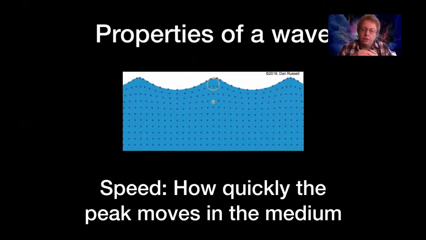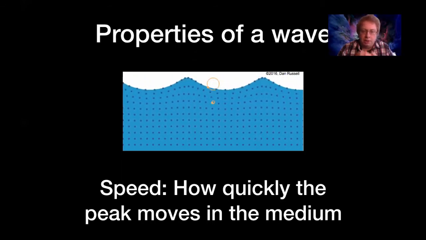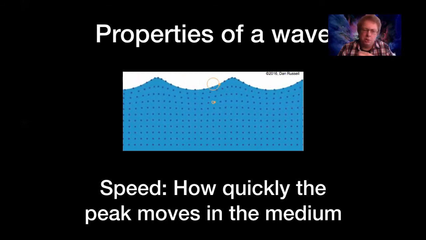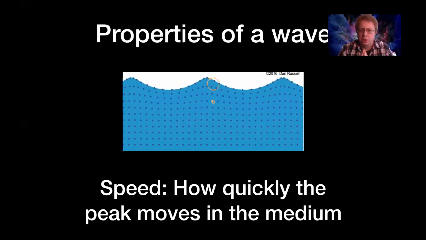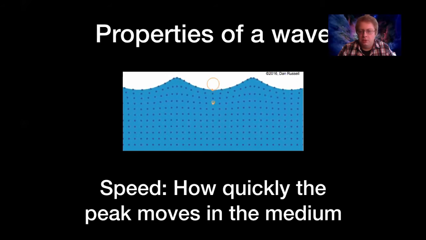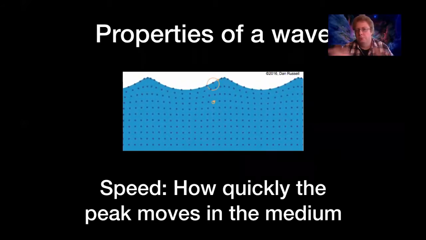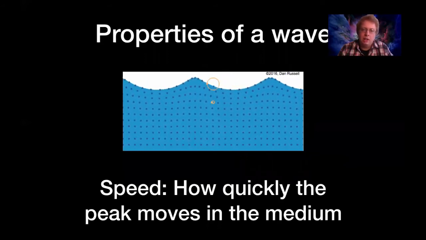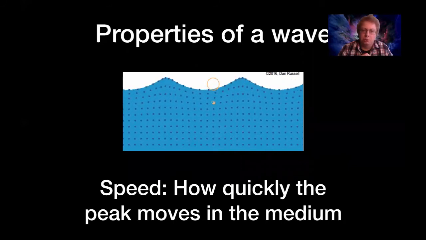So now that I've shown a little bit about how electric fields and magnetic fields can cause waves that travel as light, I want to go a little bit into how do we learn about the properties of waves and what are some of the things that we care about. So one of the main properties of a wave is its speed. So how quickly does the wave move through whatever medium it's in? So in the case of electromagnetic waves or light, how quickly do these electric and magnetic fields travel through space?